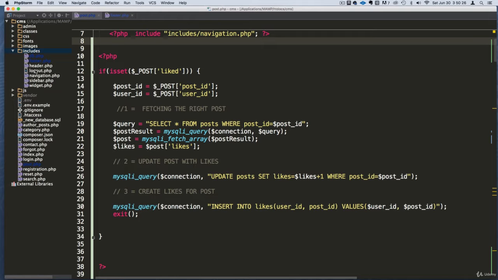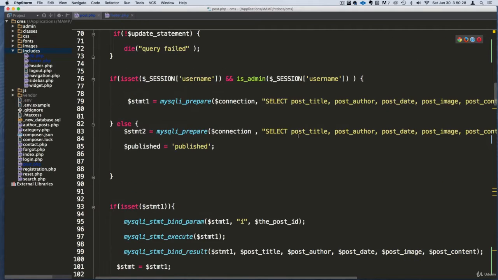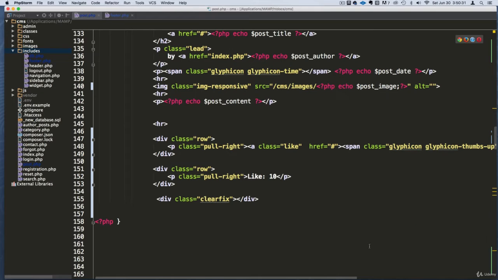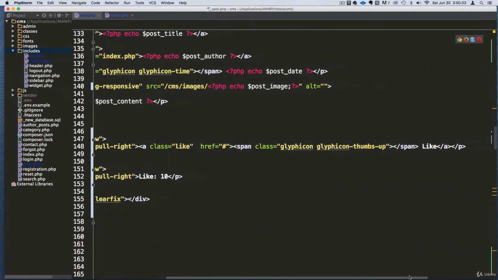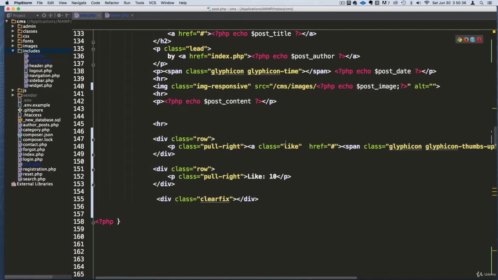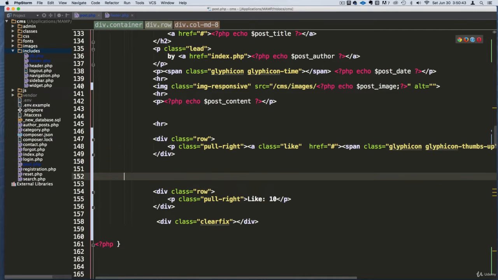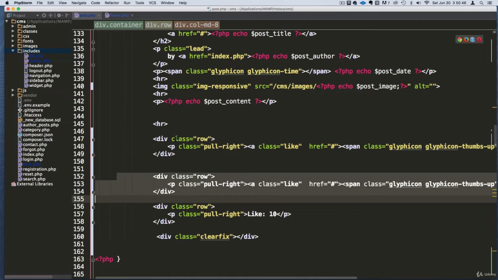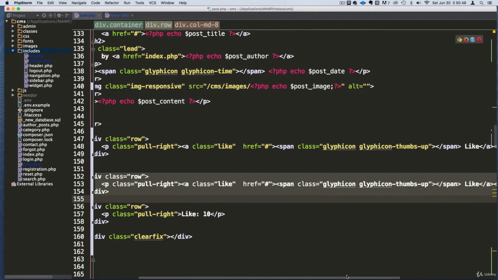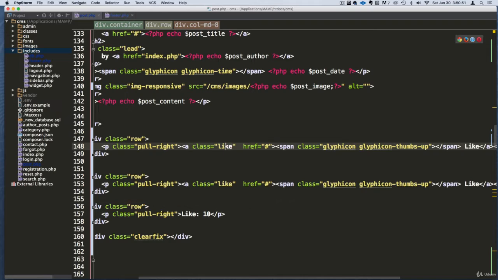Okay, so to create the functionality to unlike the post, we need another button. Now we're gonna make this a little bit more dynamic later on, but right now I'm just gonna create another button here just for the time being so we can build this feature, because this other feature right here is gonna take a little bit more time, creating a dynamic link that's going to change the class depending if it was liked or not. We're going to create some helper functions that are going to help us with that. But right now, I want to create an unlike button.